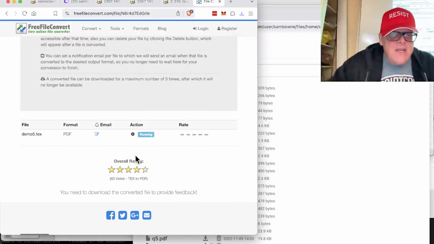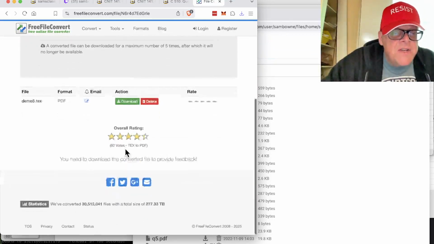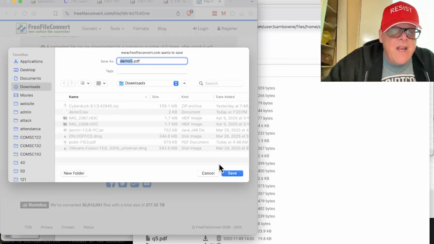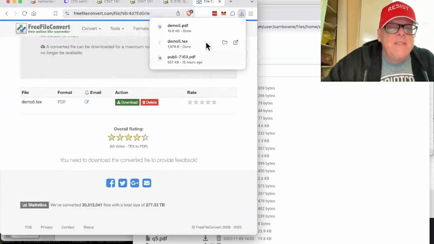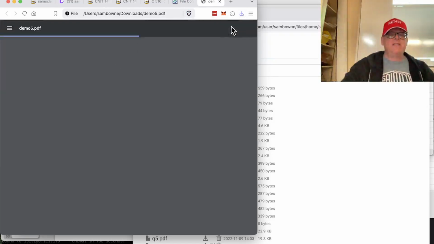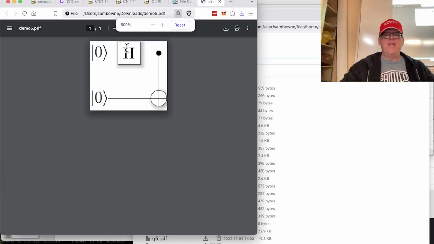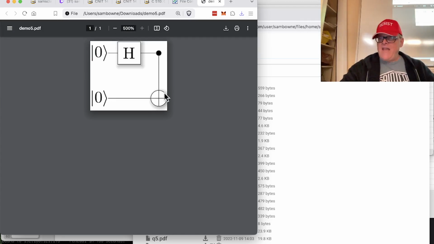And it's processing, and it's done, so I can download the PDF to demo5.pdf. All right, and I can launch it. And now I see my glorious, so there is a diagram of my circuit, a Hadamard gate and entanglement on the 2 qubits. That's what it is. This is the way you draw circuit diagrams for quantum computing.